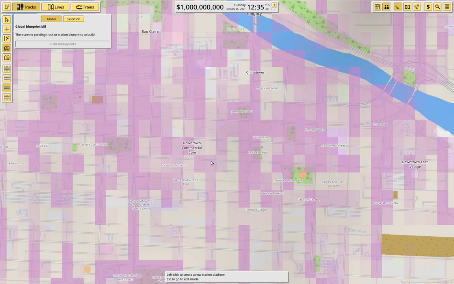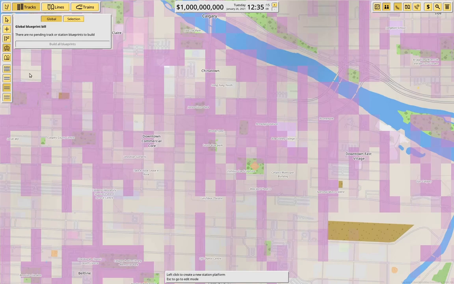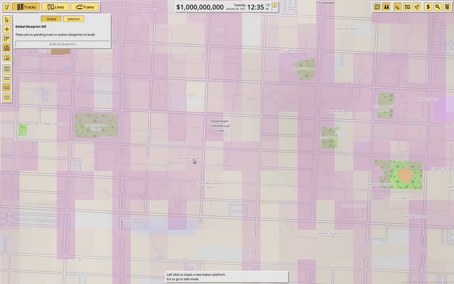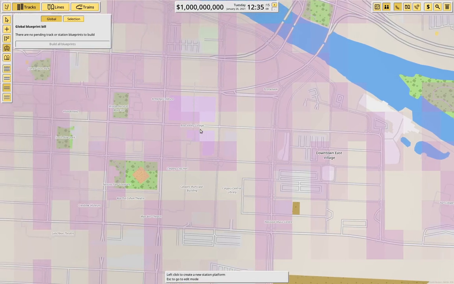In the actual city, there's a light rail line along this road. I think that's actually reasonably well placed to run it through there. We need to put some stations in here. How are we going to do that?